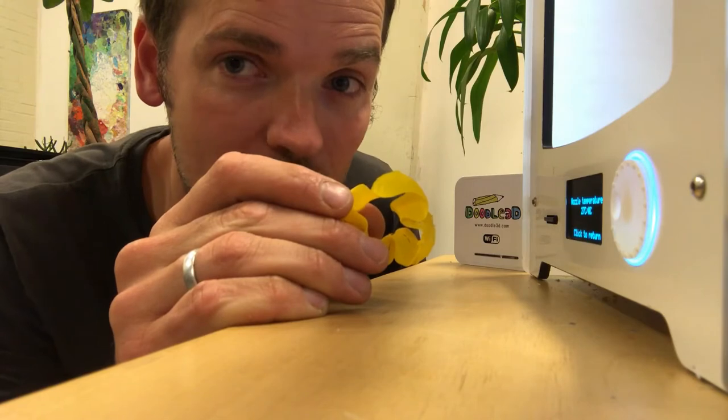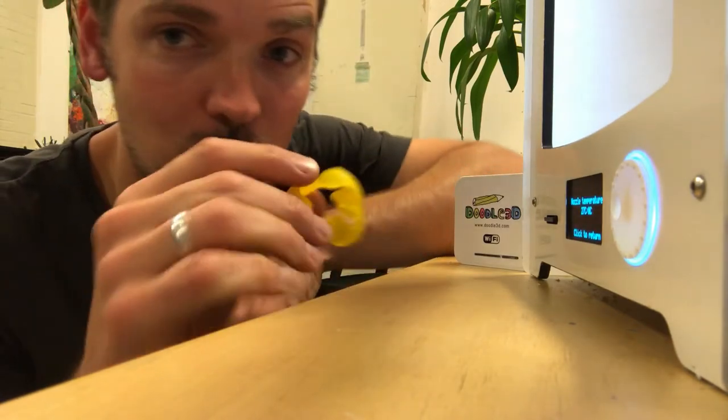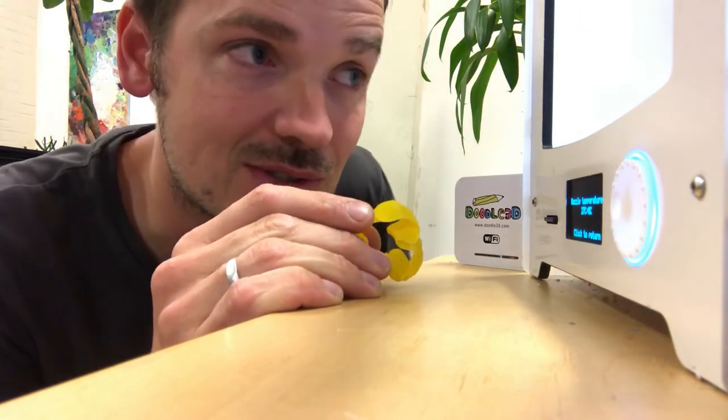There are two things I'd like to point out. First, it was printing really fast — the shape I drew on the tablet was converted directly to commands for the printer, so my finger movement was the movement of the print head, which is a very natural way to understand how a 3D printer works. Second, it was printing wirelessly from the tablet, because this little Wi-Fi box is connected to the printer and receives the commands wirelessly from the tablet to control the 3D printer.